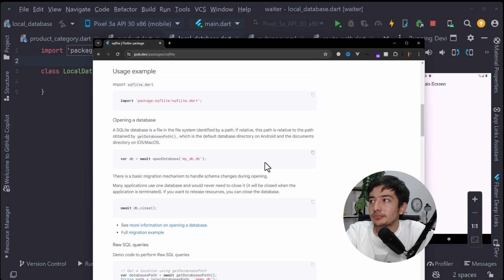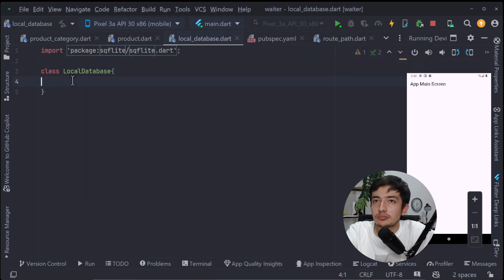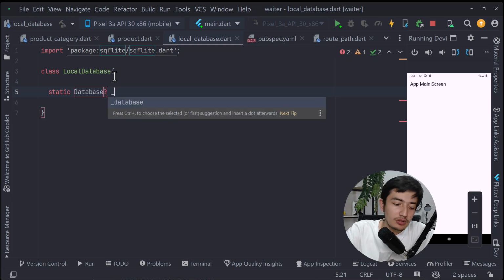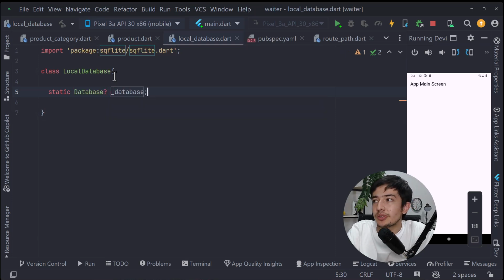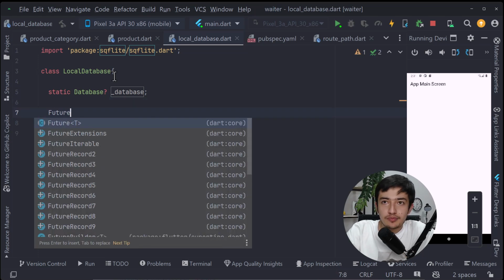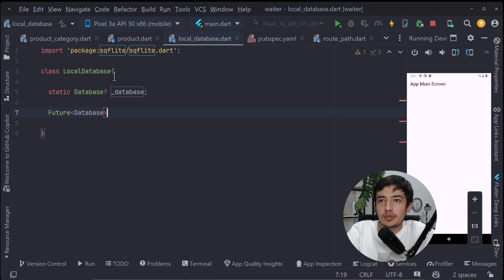Then I write, I will create a static database, which can be nullable, and a future database getter. It will be async.